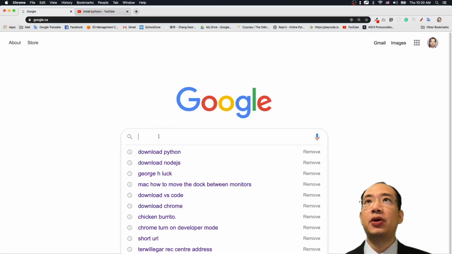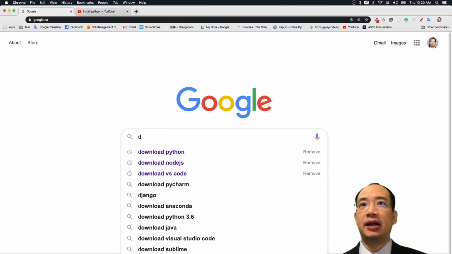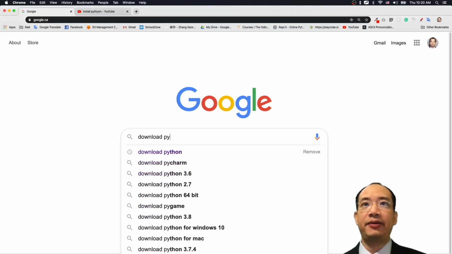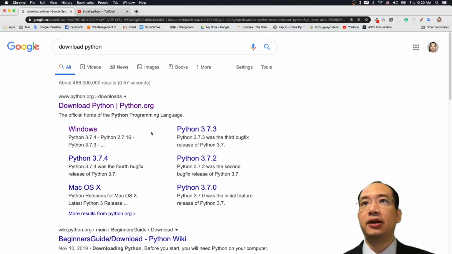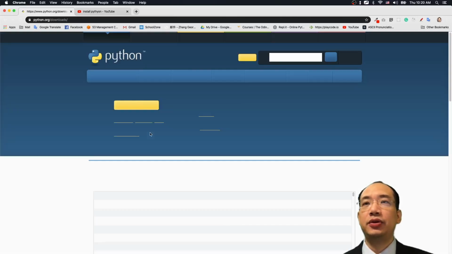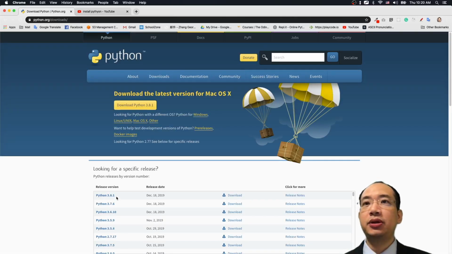So you go to Google, you just type download Python, and you choose the latest version called 3.8.1 or 3.7.6. Either of them are good. If you are on Windows, you got to choose Python for Windows.